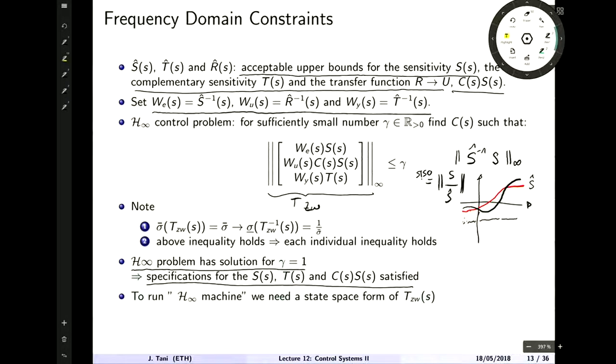Okay, so I'll go on. I think it's clear to maybe 50% of the class. So let's go on. I can answer some more questions about this later, but I want to get to the example as well. So the problem now is, this is state space, frequency space. We were able to model the system. We could impose constraints on S, on T, and on other transfer functions, but we cannot find the solution in frequency space, unfortunately. For that, we have to move to state space.